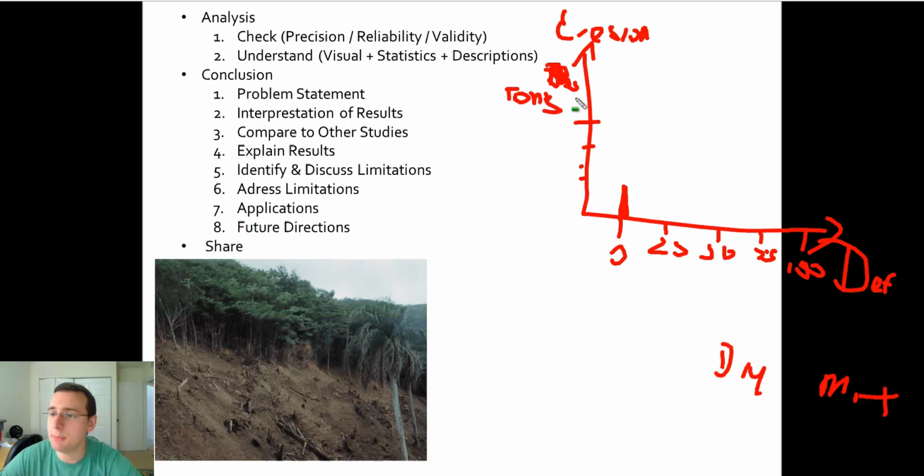So notice that I am labeling both axes and putting units for both axes, numbers, and everything is in scale. And then I put a title here. I can put the effect of deforestation on erosion. Now I have a completed graph. Then I put the bars to represent. Maybe on the control group I had this much erosion.